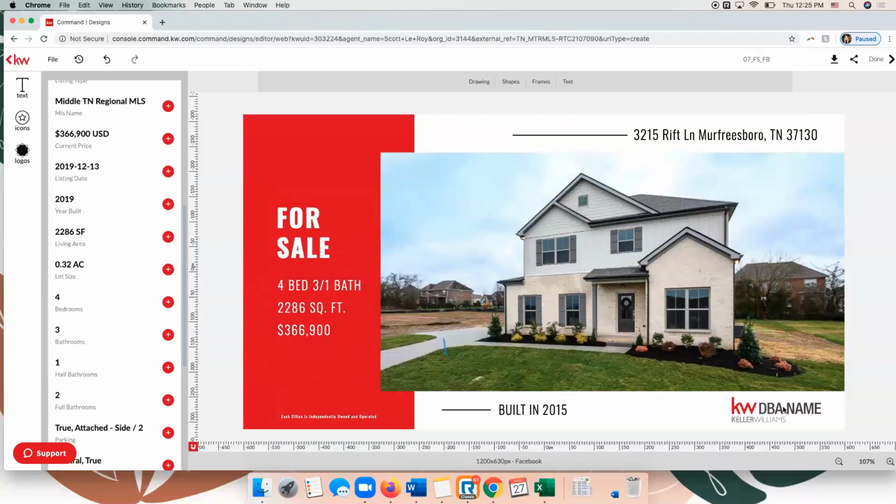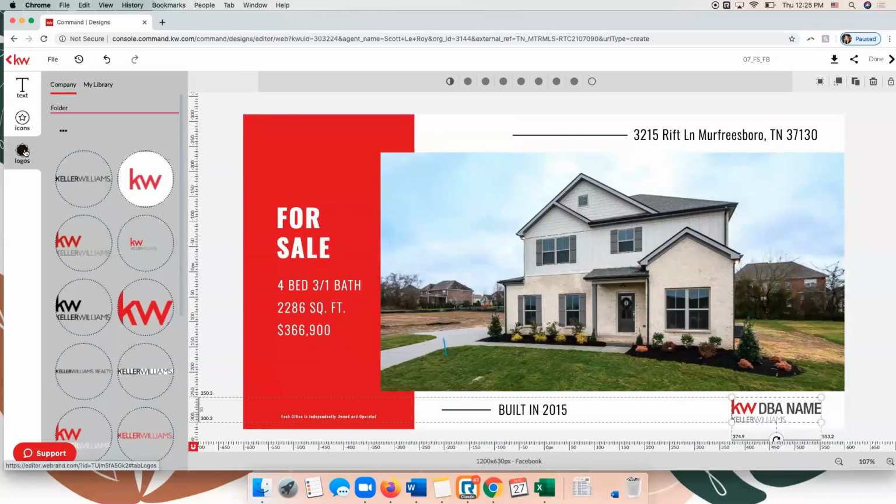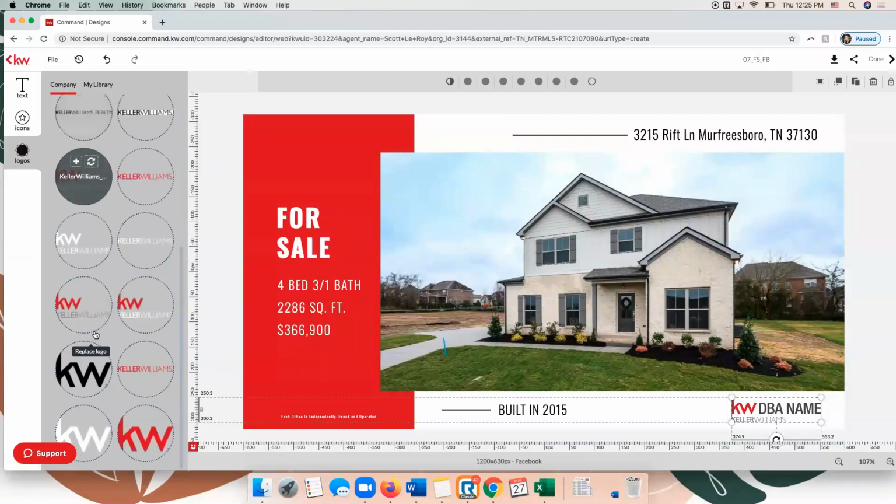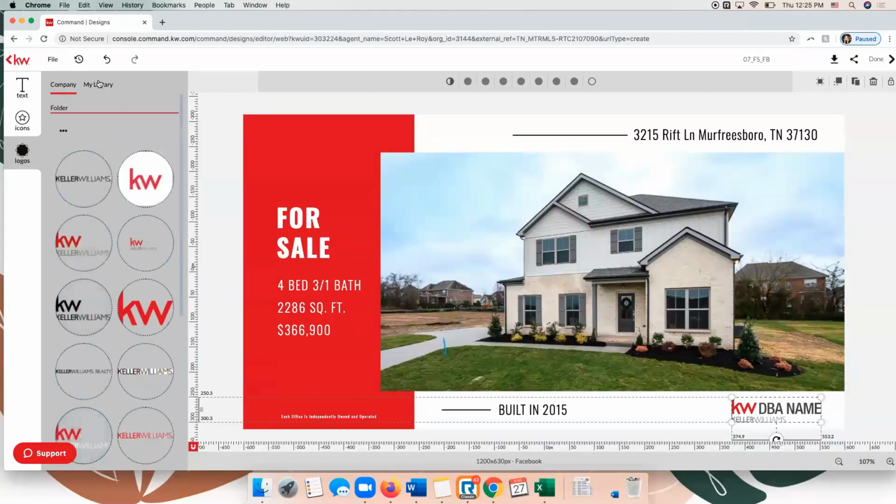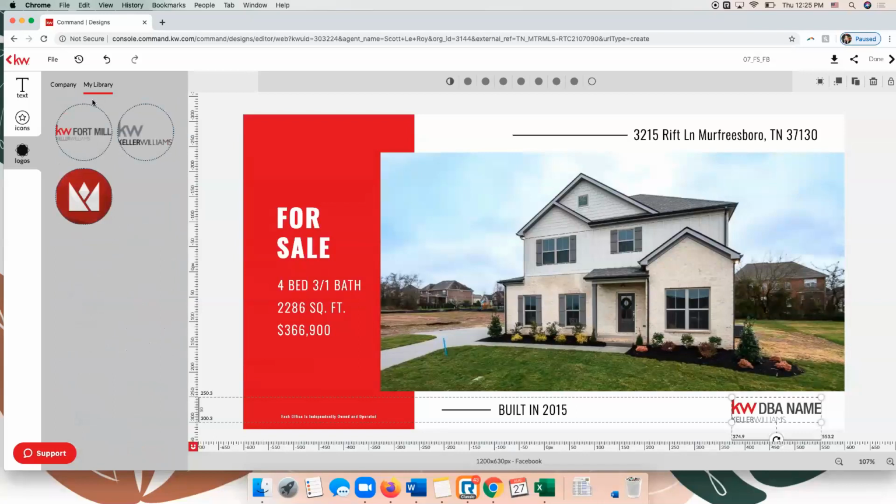Same sort of thing with the logo. I can click on the logo down here at the bottom, maybe. Oh, there we go. All right. I was able to select this logo here. I can go into the logos section and I can choose to use one of these KW logos provided by the company, or if I have logos in my library, which I'll show you how to update later, I can choose one of those. And same sort of thing, I'll click replace. And then you may have to adjust. I'll just bump this up a little bit. And that looks good to go.